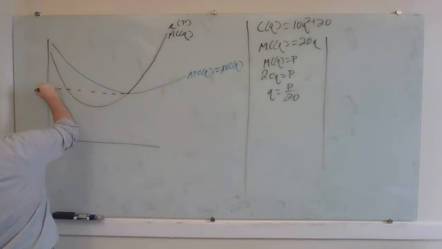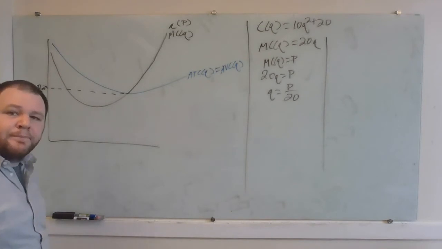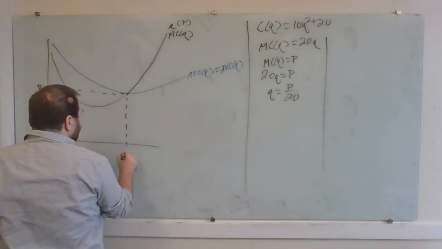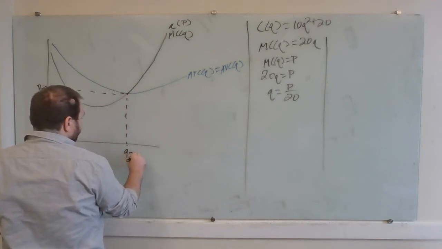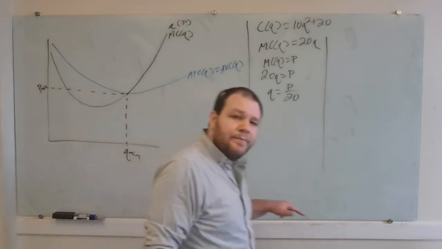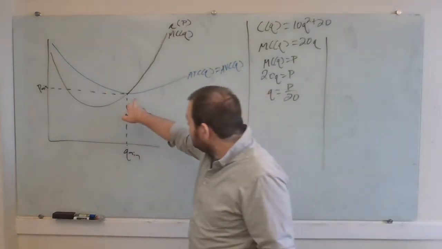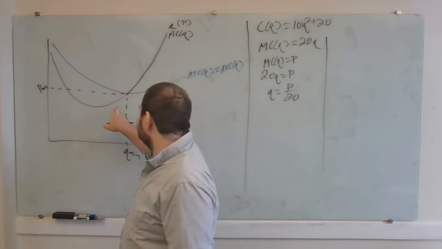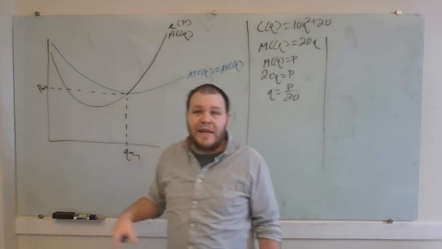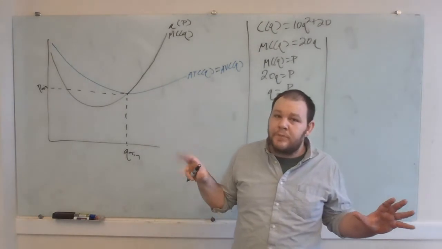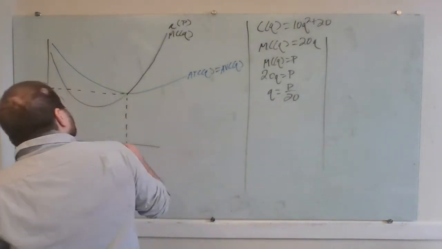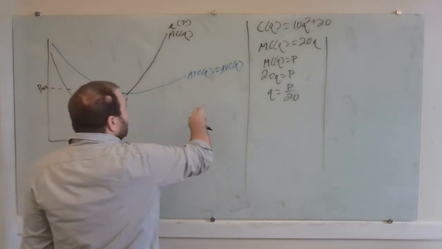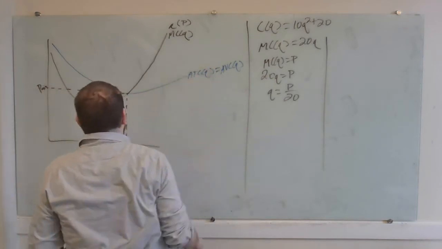So if we're going to produce anything, we've got to be at a price above P min here, right? And as we can see from this graph, that also has to be at a quantity above what I'll call Q min. Cool? So this P min is the price below which we would have average total costs that are greater than price, right? So we'd make negative profits and we'd leave the market. But it's going to be really difficult to find price greater than average total cost as a general function because we need to calculate average total cost at a specific Q.